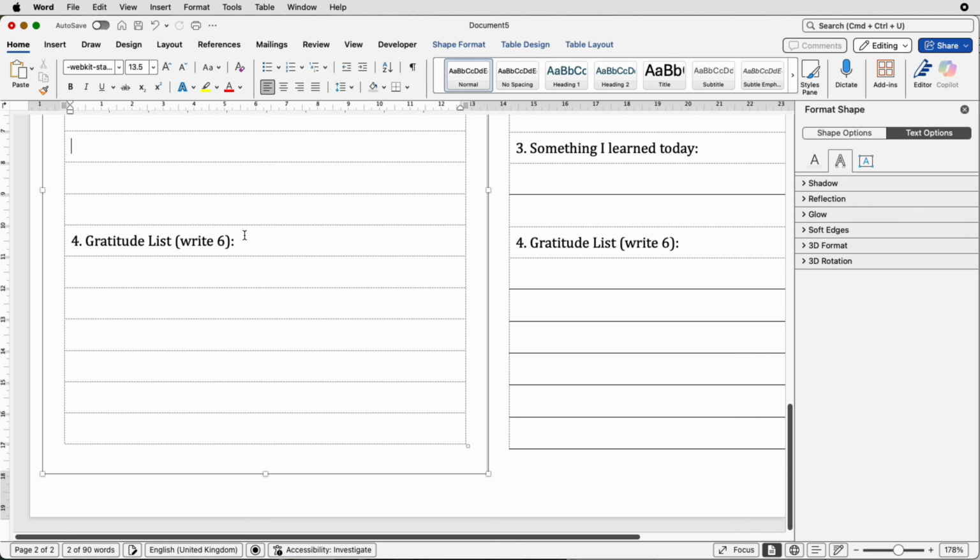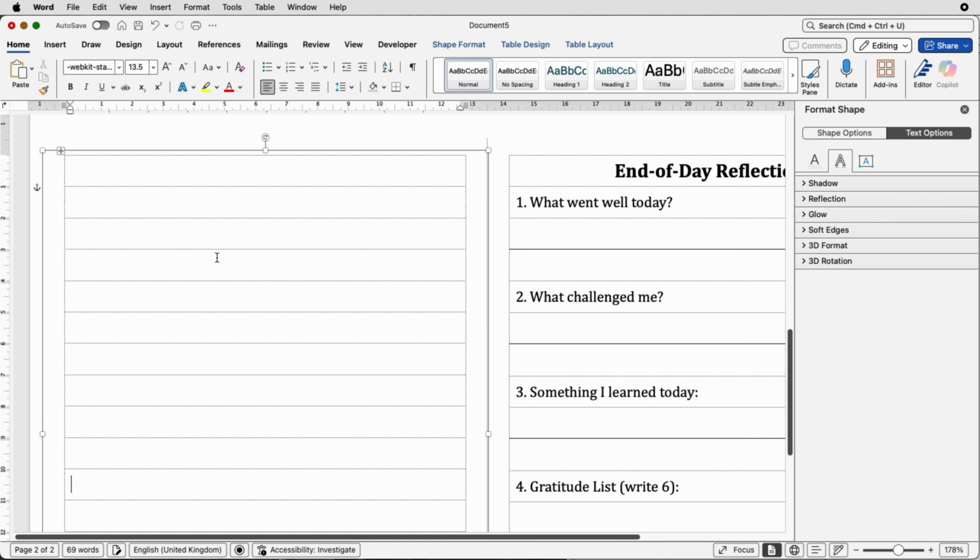So I'm just going to take out all the text here, and now I've got a completely blank table I can work on. I'm going to paste in my text, go through, and then come back and show you how to do the grid lines, place the background in, place the graphics in, and save as a PDF.